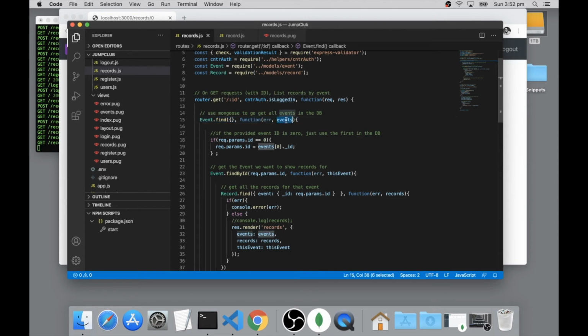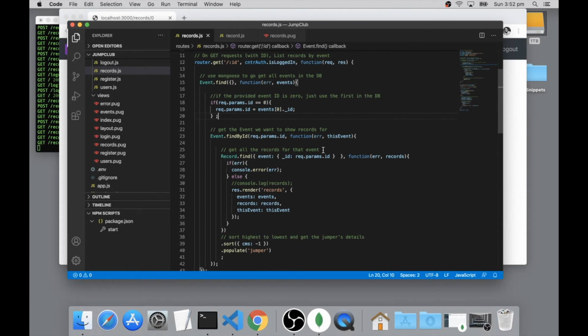We've held them in a list. If we find a 0 in the URL, then we're just going to reset that incoming parameter to a valid ID, which is just the events list and the first ID. We do that because we need to find all of the records that are related to that event.